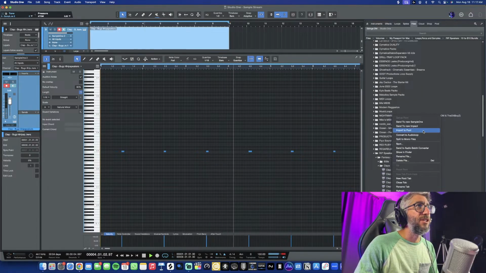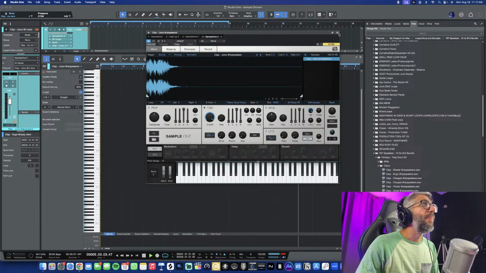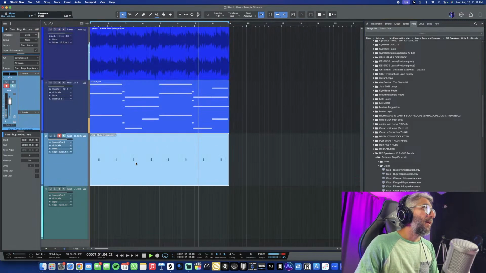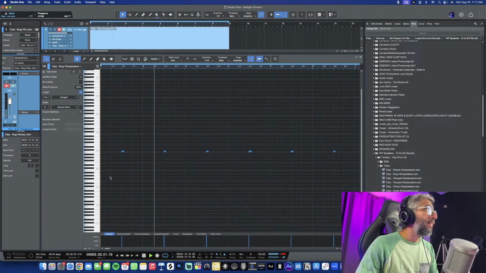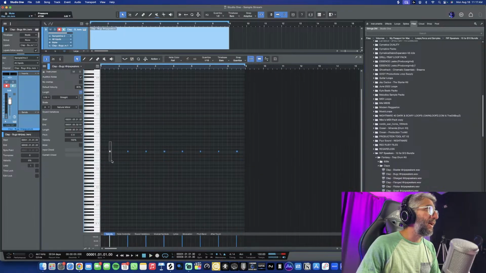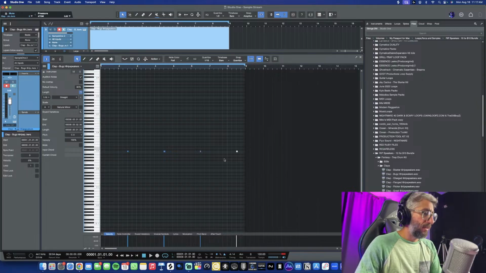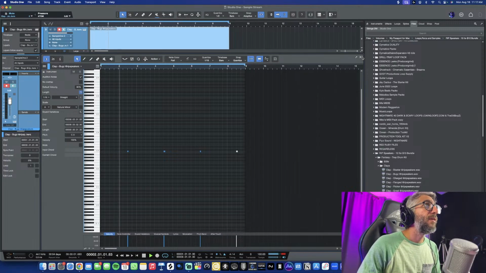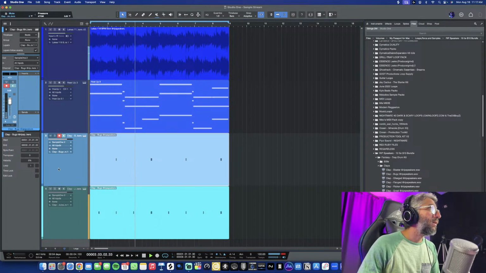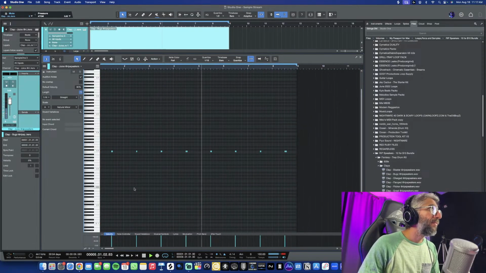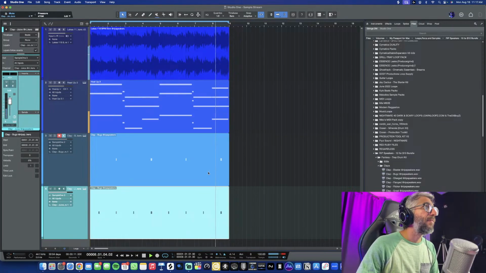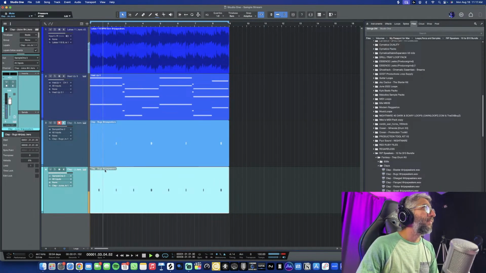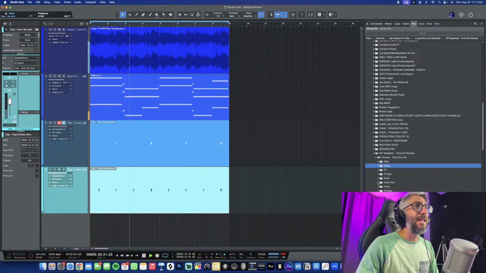Let's choose this one, the juice one. What I'm going to do with this one is leave it for every second snare. You get the hang of it now?